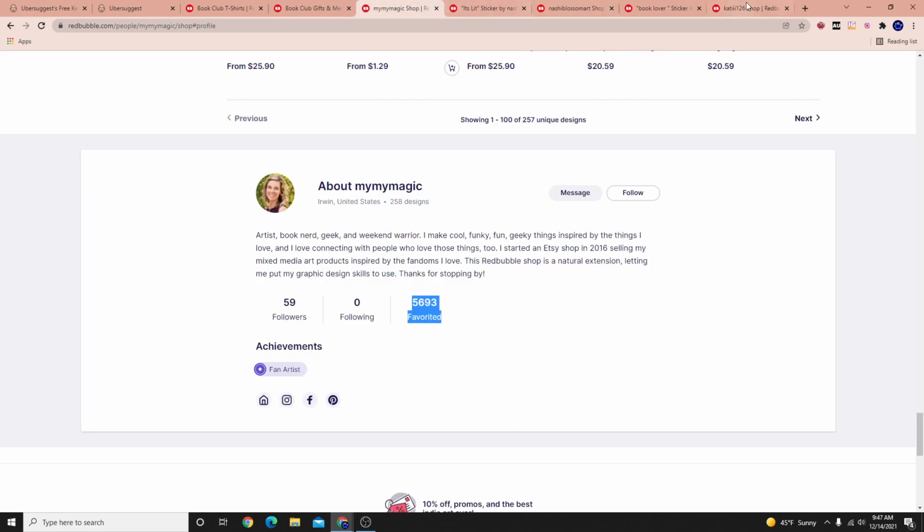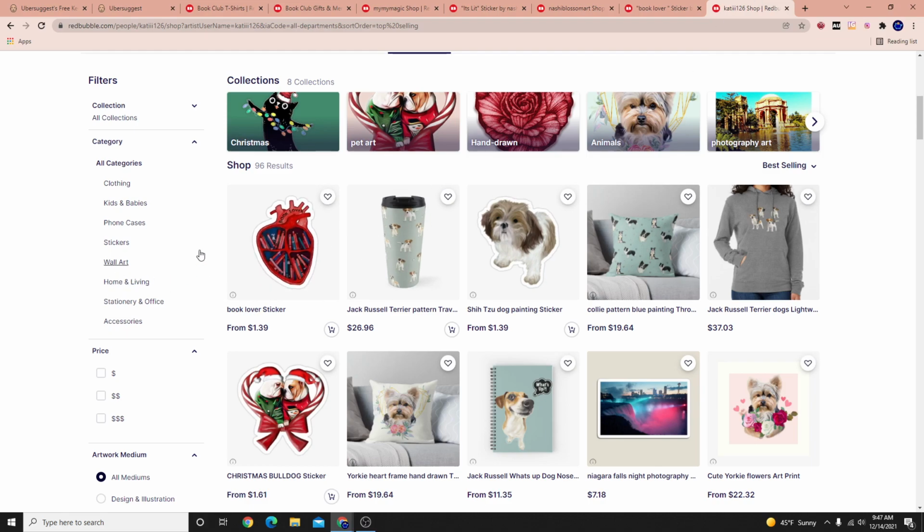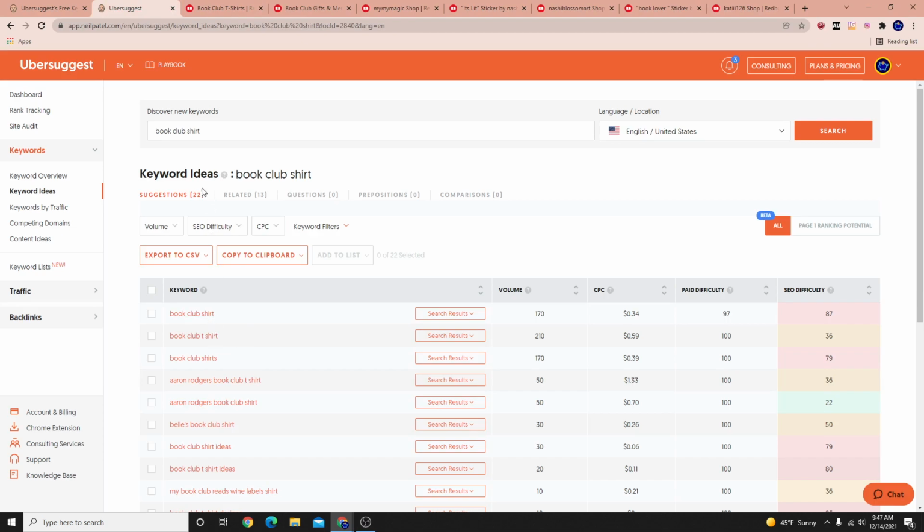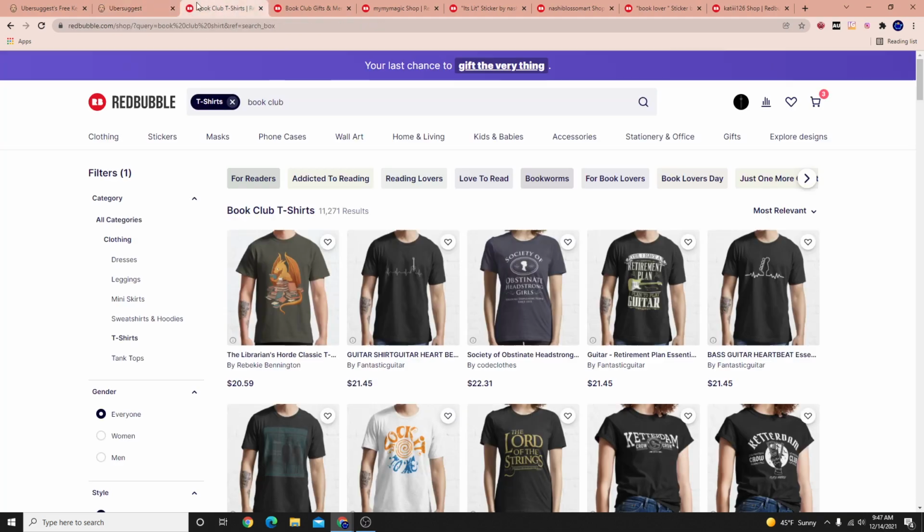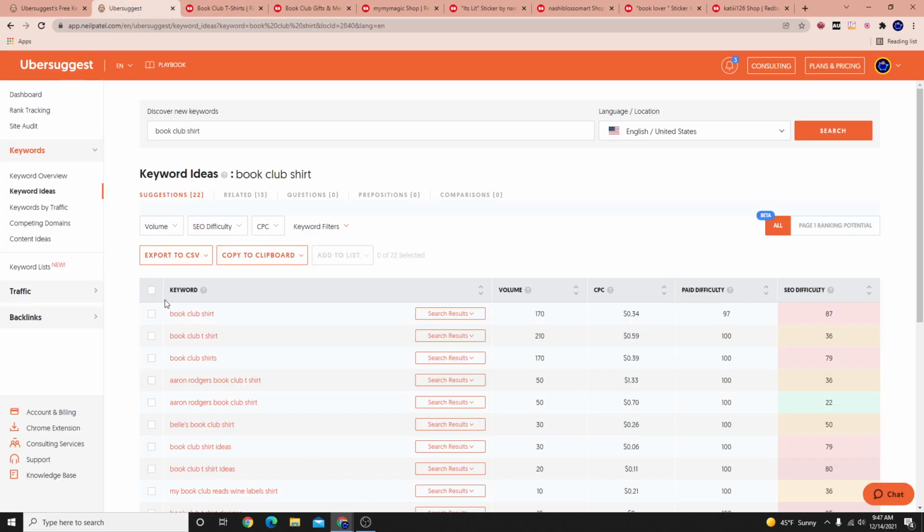That means they're kind of getting low sales if you think about it, because you've got to think about it realistically, right? Google is going to be the godfather of all search engines. There's not going to be another search engine that gets more traffic or more searches than Google, okay? There's a lot more people that know about Google than know about Redbubble. And so they're going to go to Google first. They're going to find search volume.